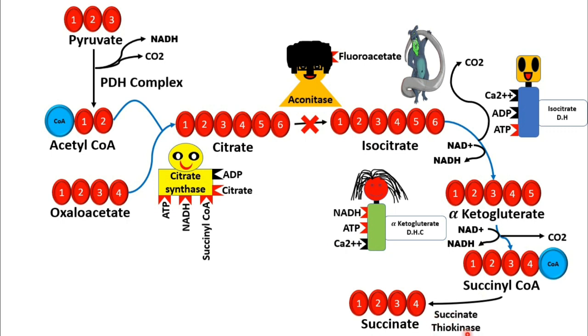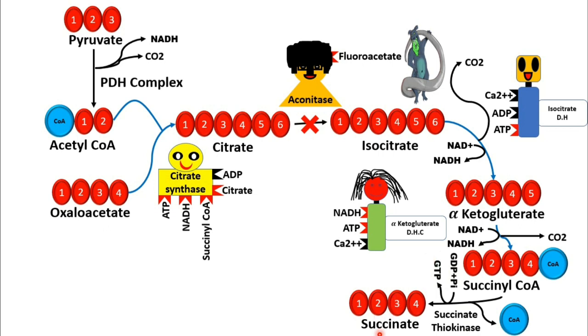Okay, then succinyl CoA will be converted to succinate by the enzyme that is called succinate thiokinase. In the previous video we said that kinase will add phosphate. So here it will remove the CoA from the succinyl CoA and it will add inorganic phosphate to GDP. So GDP plus inorganic phosphate, we're gonna produce GTP. Remember that GTP is equal to 1 ATP.